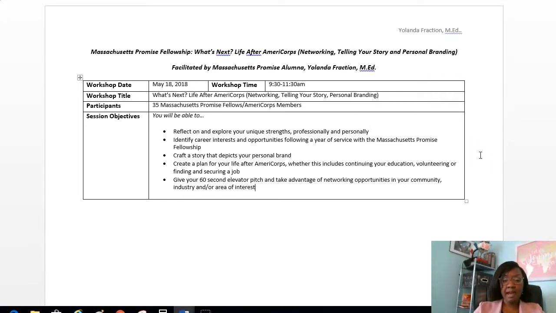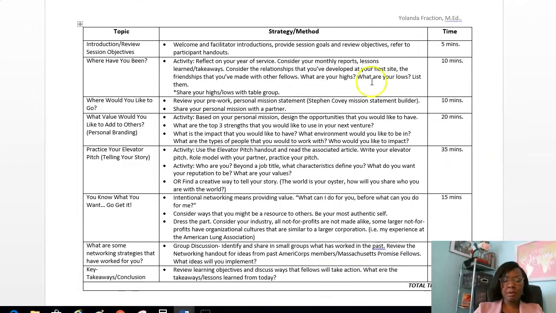Once you cover that, I go through the outline and the agenda for the day. I always create my outline and agenda based on this template: the topic, the strategy or instructional method that I'm going to be using, and then the time. I try to make it really simple. I've seen a lot of different tools out there, but this is something I've been using for about 7 years now, and I love it. I've used it as an entrepreneur when I'm creating material, and I've also used it when I'm working for a company full time. So this has been really helpful for me as the facilitator tomorrow.